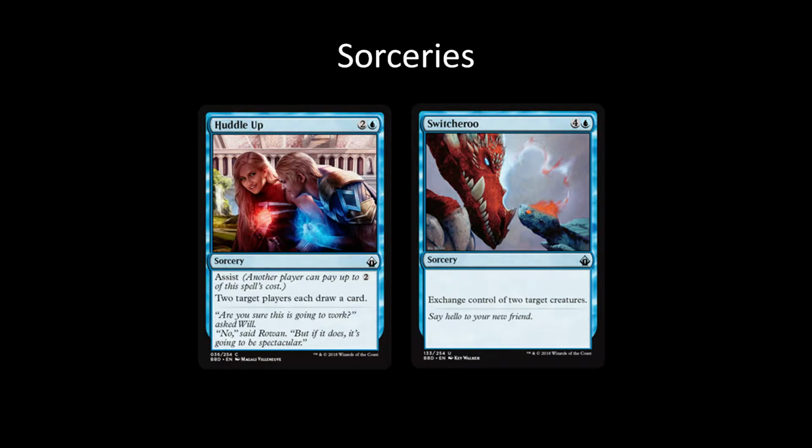Then down to the blue sorceries. Exchange control of 2 target creatures. That can be pretty good. It's sorcery speed, so you're not going to use that trick at instant speed, but it's still pretty good. It's a 5-drop. I'm not sure it's going to be high in the ranking of picks, but you are exchanging control of one of your lame creatures, maybe with one of your opponent's super mega awesome creatures for 5, mid to late game. Maybe that's good. Huddle Up, assist.